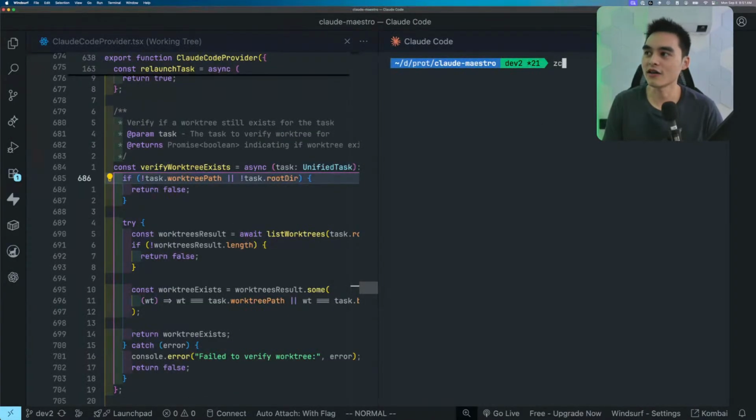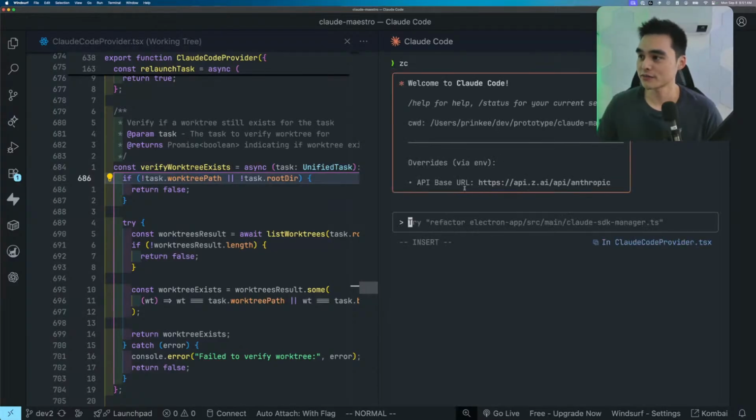I'm gonna test Z.AI GLM-4.5 first. And to do this, I'm actually going to now pick a task.